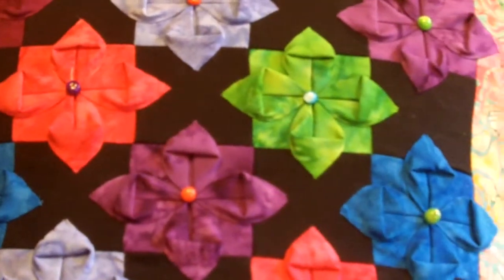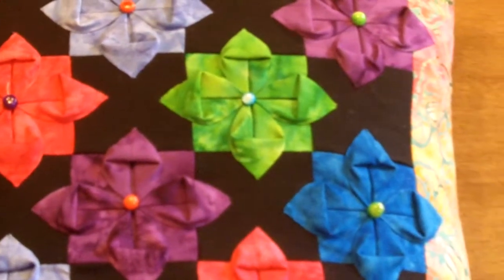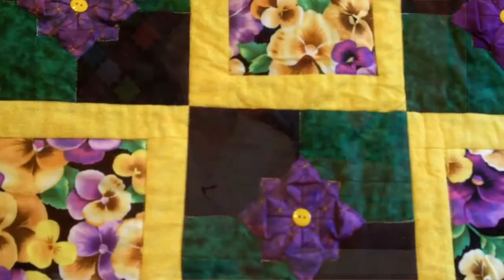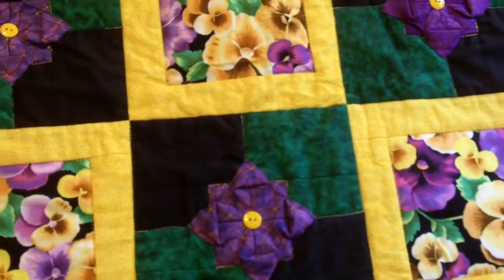How to make an inside out flower. They're actually very simple. It's a nice piece of fabric folding that you can add to any quilt that you might want to make, or a quilt top that you'd like. It turns out to be a nice little square, so any piece that you see is a square piece, you're more than welcome to interchange it with this little inside out flower. It kind of changes the shape of the square, so you'll want to use it at your discretion, but it's a nice little dimension you can add to your quilt.